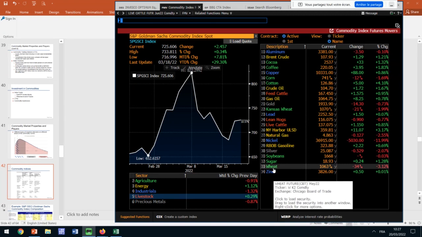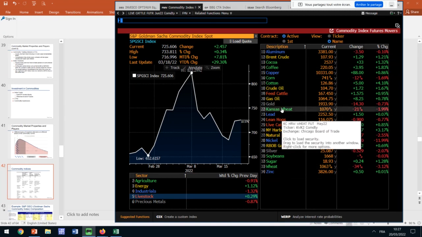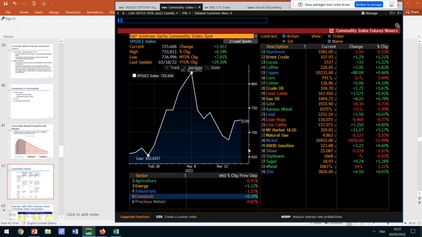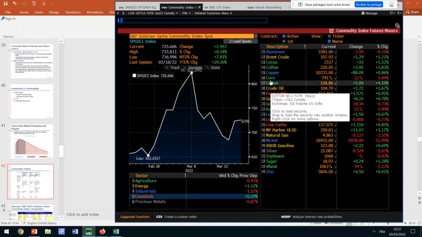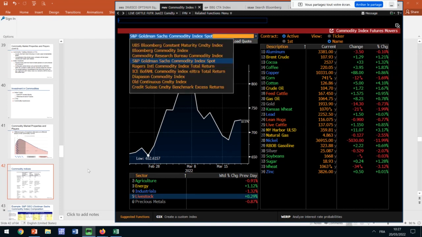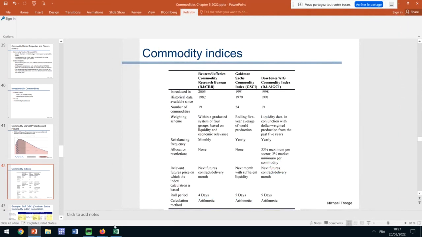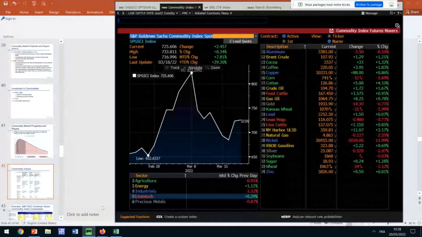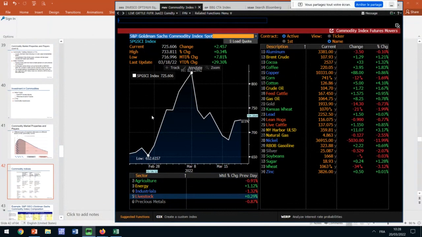So this is the CBOT wheat, and this is Kansas wheat. It's also on, okay, a different delivery point, so it's different. The weighting of these different components depends on the size of the market, so these are essentially the largest commodity futures markets. That's the distribution. So you can see that you really invest in a very broad range of very different commodities if you do that. And you can also see that the performance in the last year hasn't been too bad.